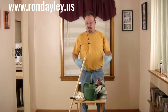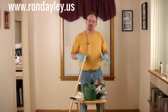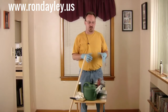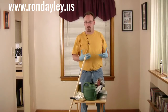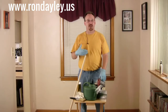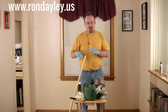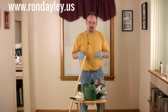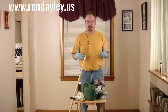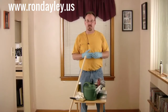I've sanded, I've filled, I've plugged, and I've vacuumed up my mess, so now I'm ready to apply the finish. I'm only going to apply a finish — no stain. I kind of like the natural color of this oak, and this oil-based finish is just going to enhance that color a little bit and give it a nice warm glow. Because it is an oil-based finish and fairly heady stuff, I've got all the windows open for good ventilation and I'll be wearing a mask to protect myself from the fumes. I also want to make sure I've got some mineral spirits and rags on hand for any cleanup. The rest of the tools will make a lot more sense as I'm actually using them.